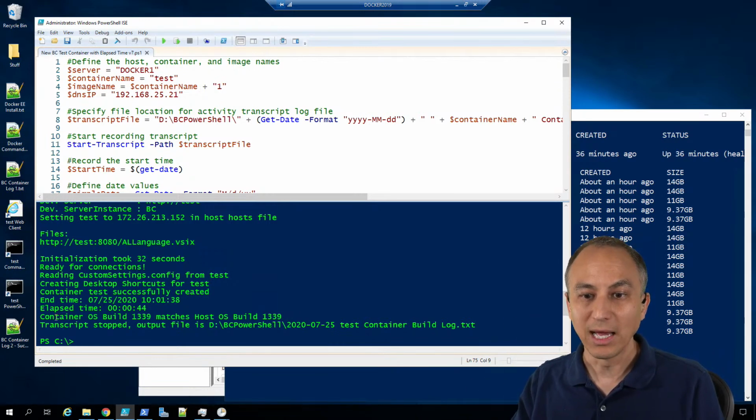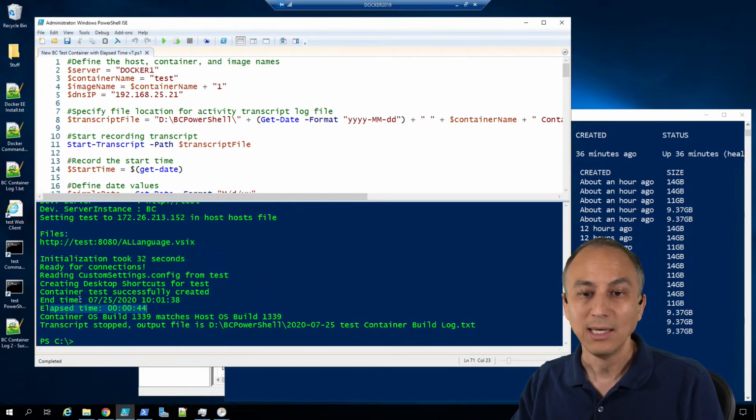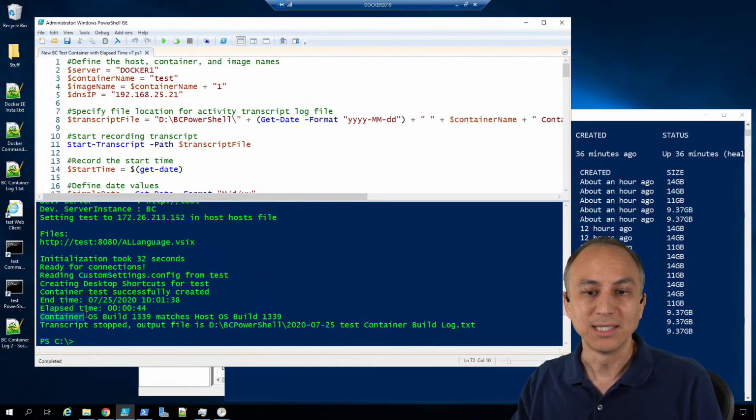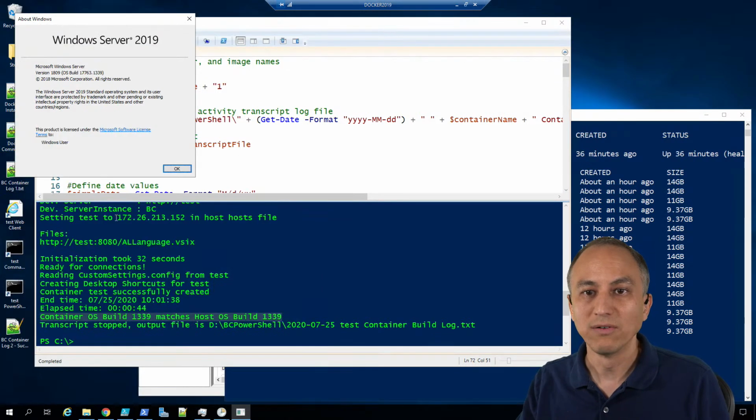So you see the elapsed time is 44 seconds. It completed, and there's my elapsed time measurement. I also record the end time. Very cool. Here's my note: container OS build 1339 matches host OS build 1339. From personal experience, the School of Hard Knocks, I know that that matters.